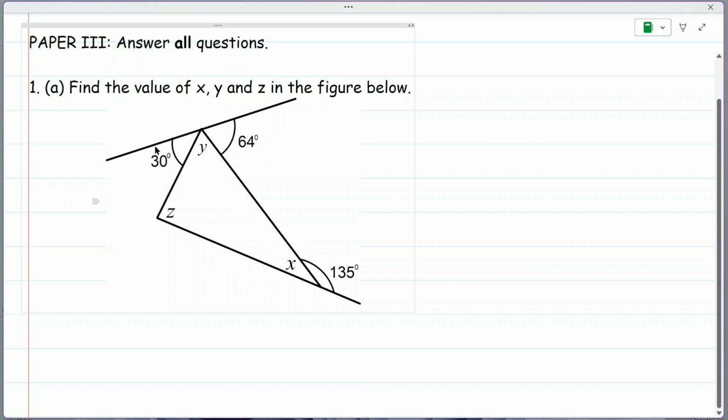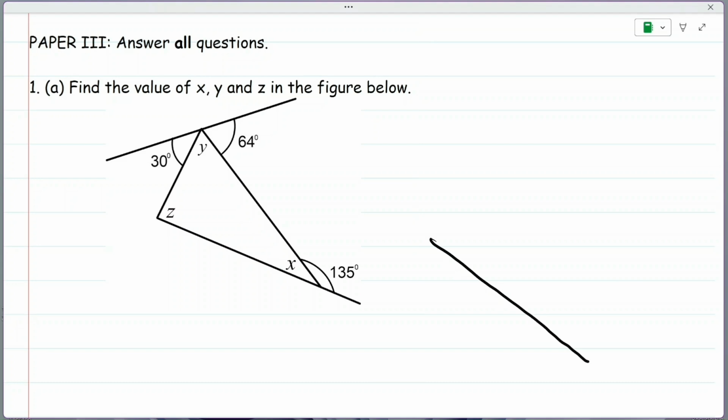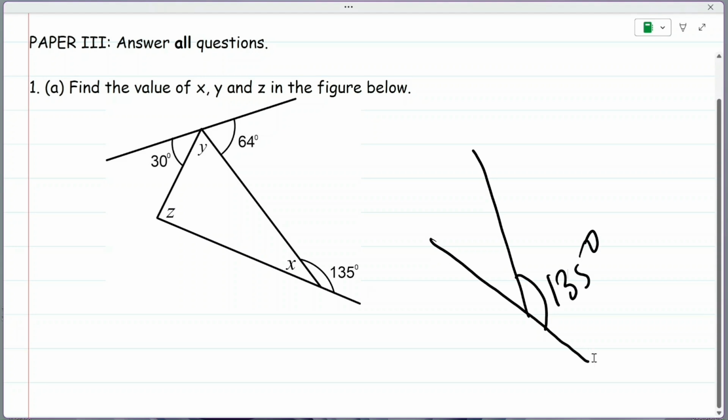Now in this case, we have this diagram. We're asked to find x first. Looking at this diagram, imagine you can only see this part of it. With this part, you can find the value of x. Let's redraw. We have this line here, then we have another one extending up, and this part of it is 135 degrees. This is a straight line. You've covered 135 degrees, the rest is x.